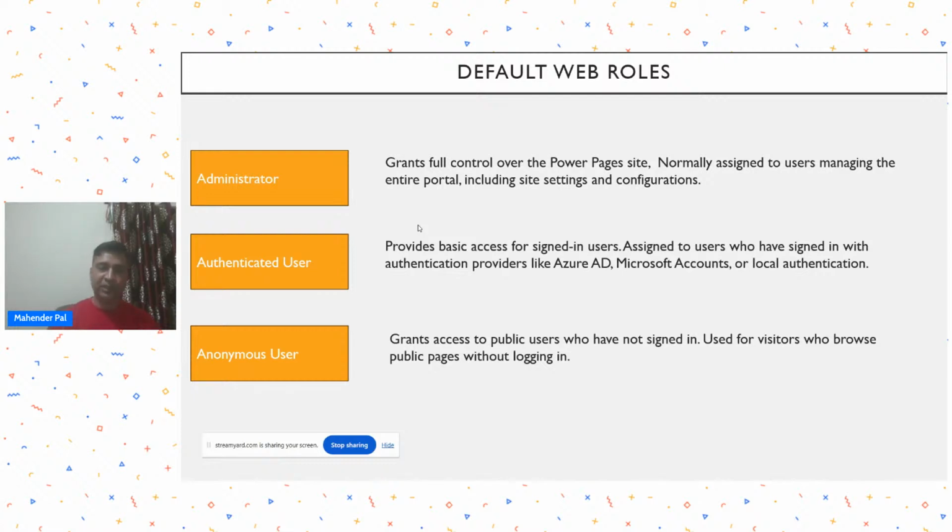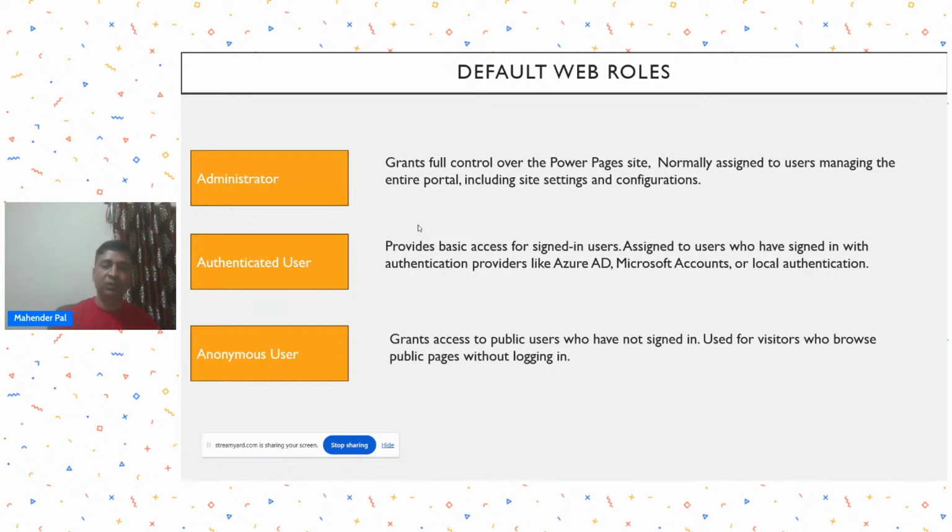And when you set up that user, there is a way that you can say, okay, when this user is created, automatically I want to assign this authenticated or anonymous user. So these types of things you can set up on these web roles. So automatically this will be added to the user. So then the contact record will automatically have this web role.